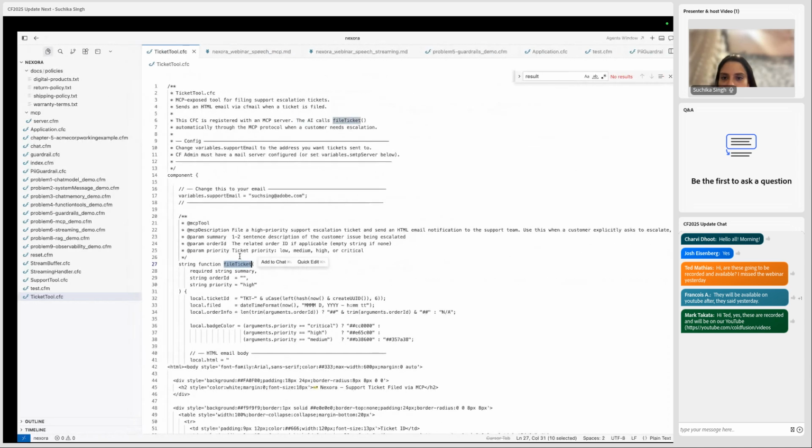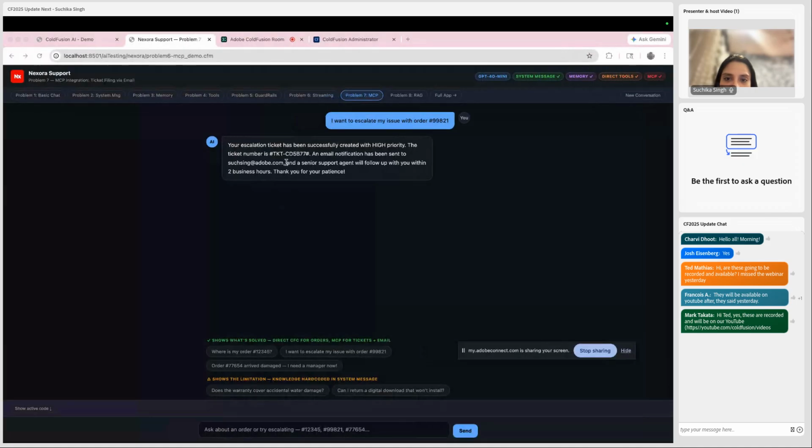I can go back and see that this was the ticket logged, and this is the ticket number. An email would have been sent to me, and within about 2 hours, a senior support agent would follow up. This is how your support chatbot should behave if there is some escalation on any ID, or if you want to log a ticket. It went ahead and used the MCP tool that it is exposed to.